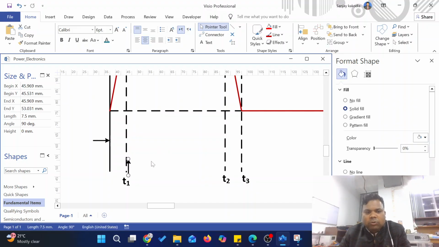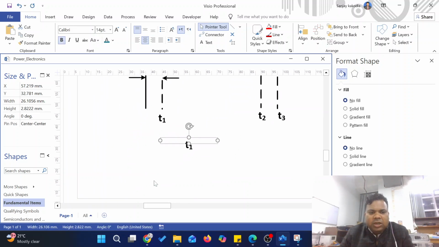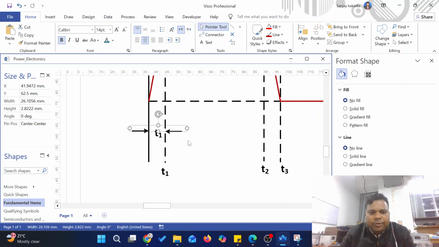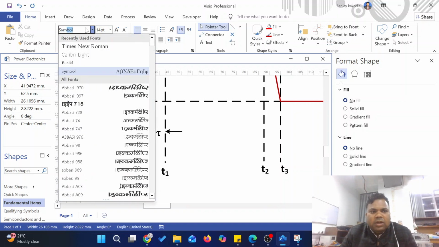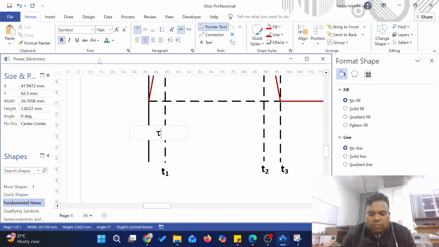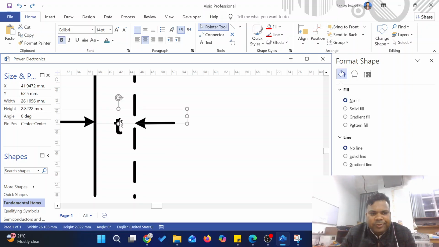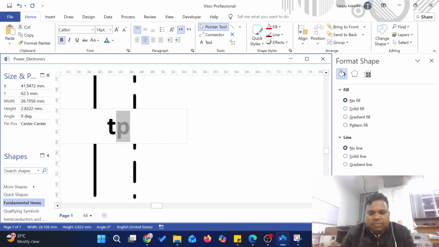Just I'm drawing. Control R you can use for rotating in a particular direction. So this becomes my simple T5. Now for using the phi you can use the symbol. So T followed by T5. This phi is my, now select symbol.